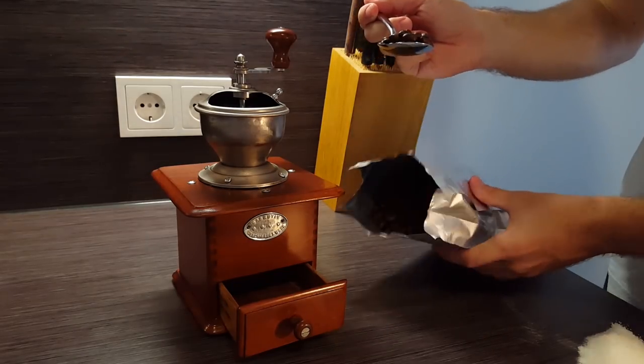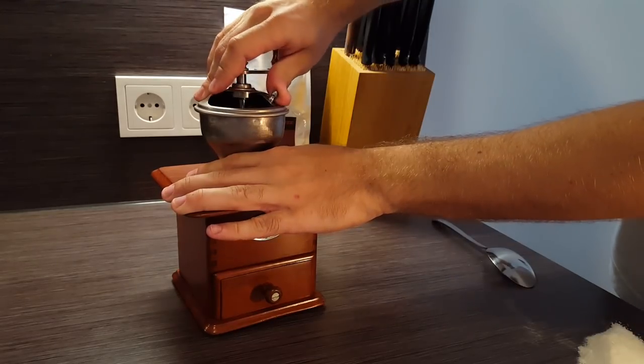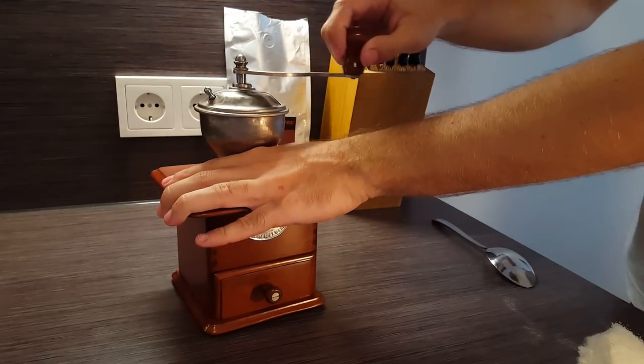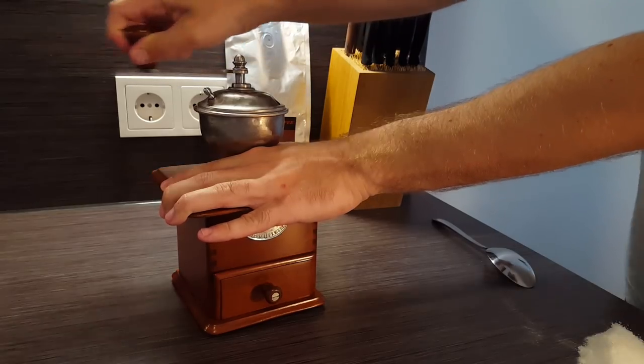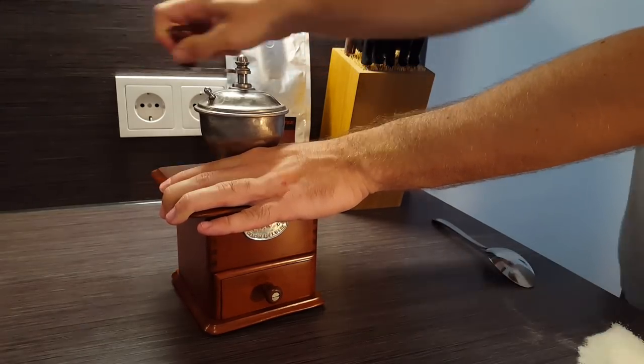Then it was time for it to grind actual coffee beans again. The first time in decades, I suppose. I think this is a good time to mention that these small coffee grinders are usually meant to be held in your lap when grinding coffee.